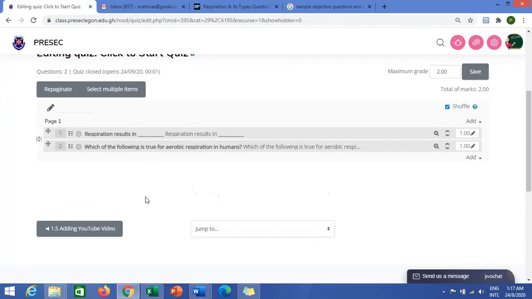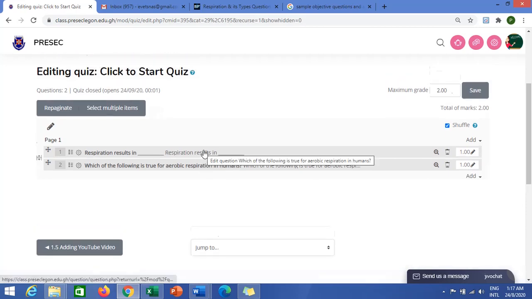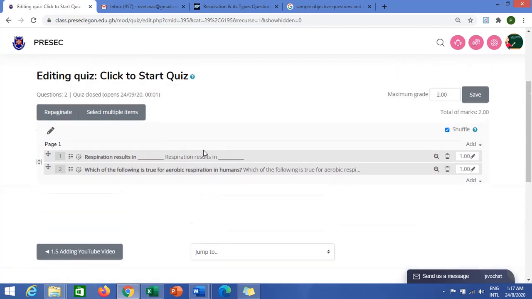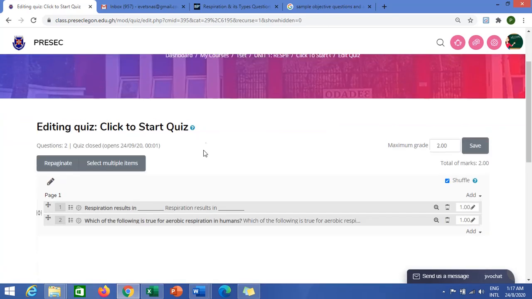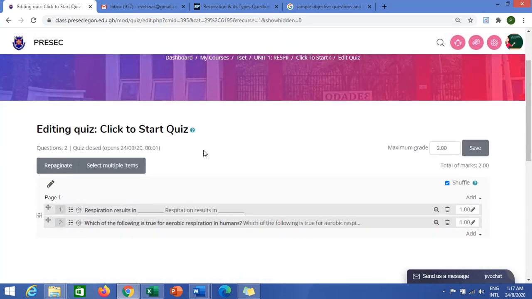So there you have it. You have 2 questions added, and you see that it's 1 mark each. So it is all set, and once you have added the questions, the students should be able to view the questions from this point.